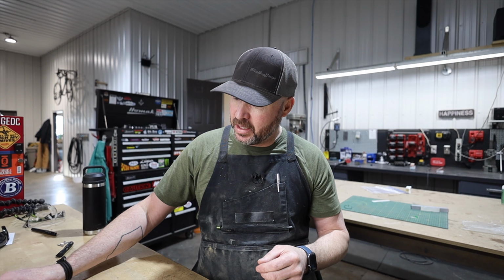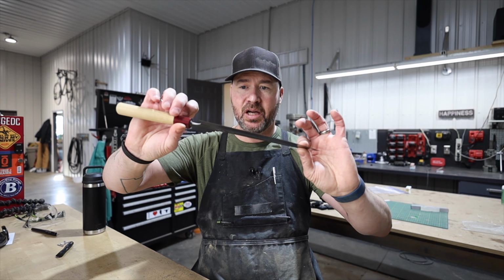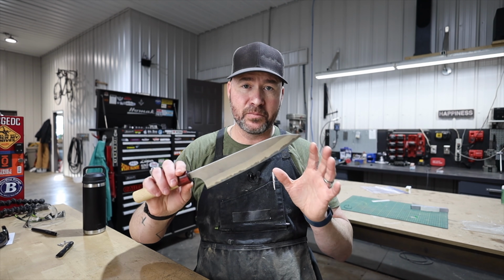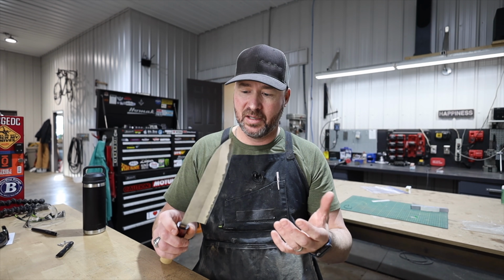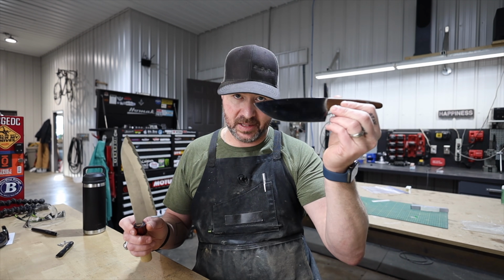We ended up buying some handmade Japanese knives. This is a Masakagi Yuki Gyuto, and this is a Sanmai blade. And this thing performs very well. This is a great workhorse. Not super slicey, but way more slicey than something like this.